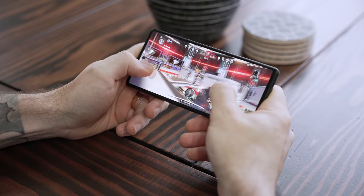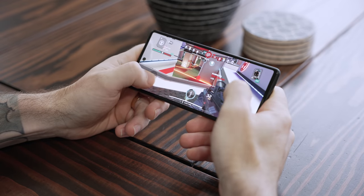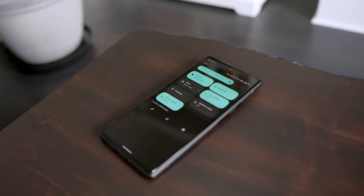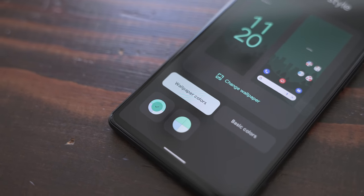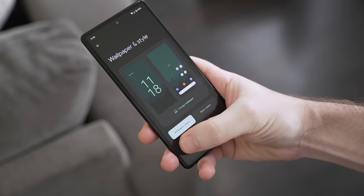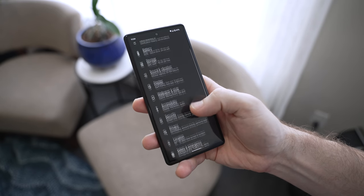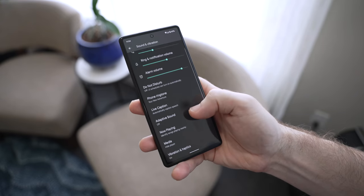Day-to-day performance has been fine, as can be expected these days with almost any phone, and gaming's been great with no apparent massive frame drops due to thermal throttling, which has been really nice. Android 12 is still taking a bit for me to get used to, but in general I like the changes and additions, except for the whole dynamic theme thing. I don't like any of the colors in the color palettes available, and most colors offered are light-themed pastel-type colors. I just wish we could pick our own colors. In general though, I like the new look — it's clean and minimal while still packing in even more little useful quality-of-life improvements.